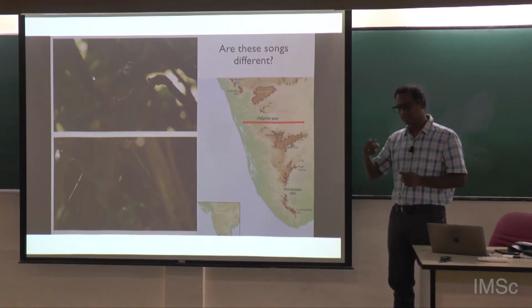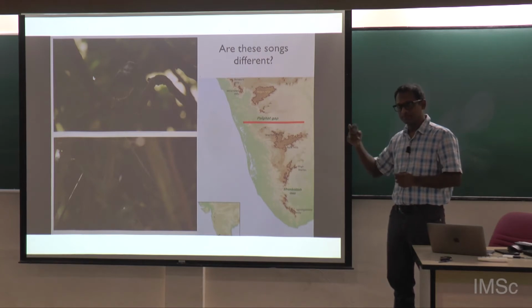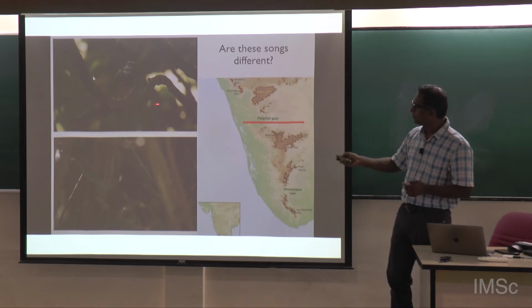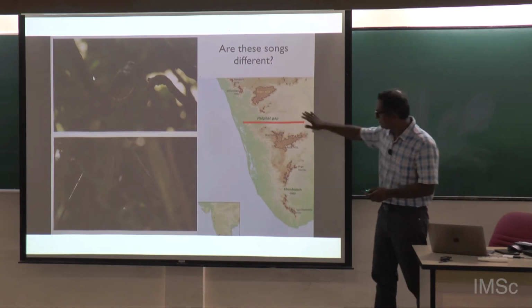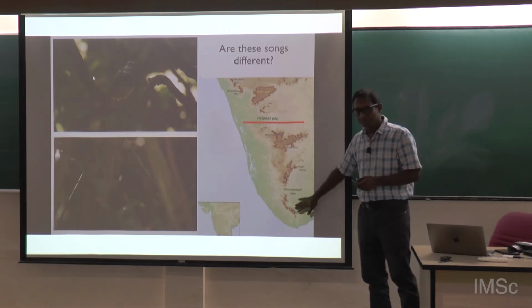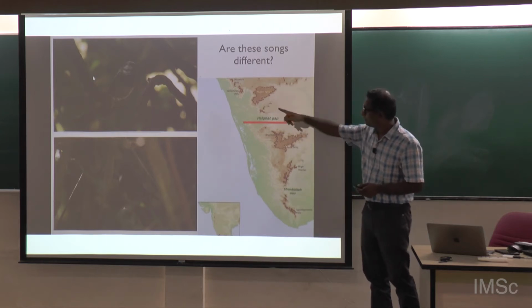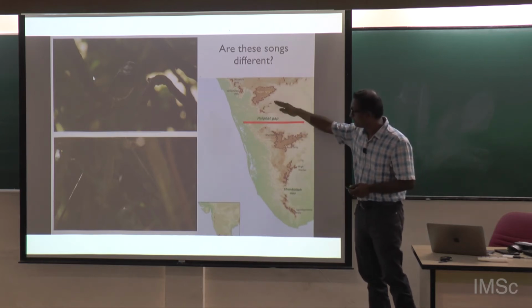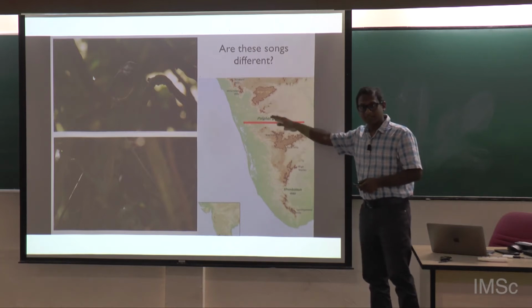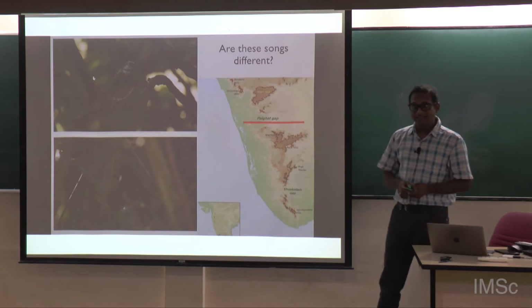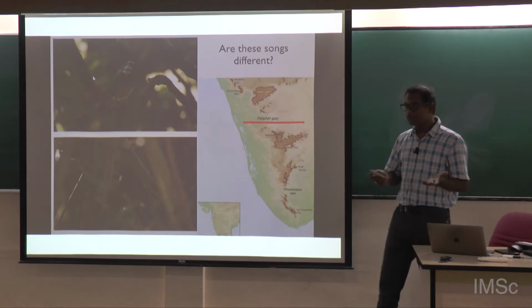Okay, so there were a lot of breaks there. The other one was almost continuous. Basically, these two birds, one is found... So this is the Western Ghats, and these are high elevation mountain tops, and you find that bird to the north of the Palghat Gap, and the other bird to the south of it. These birds very rarely see each other.